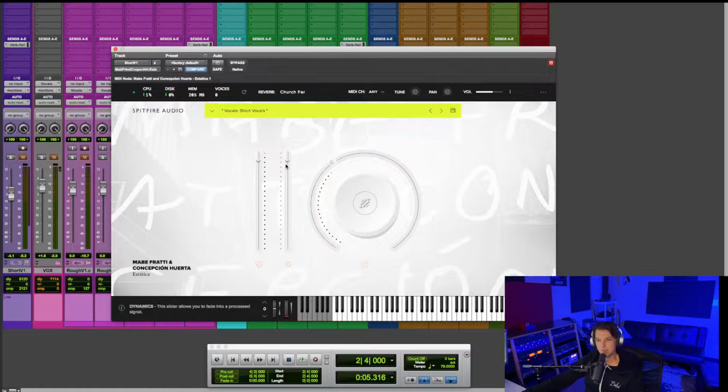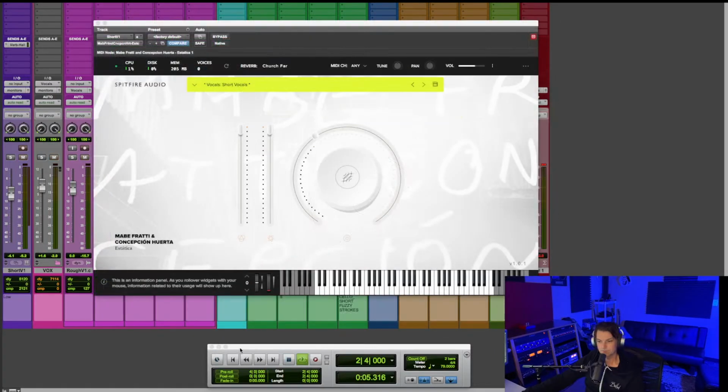And then I need to point out the dynamics knob. Especially in this plugin, I'm finding you get quite a different range of sounds as you sweep up and down on this dynamic knob, and I'll demonstrate that in a minute. So let me show you this composition, and then I'll show you some of the individual elements used so you can hear these sounds. All right, here we go.